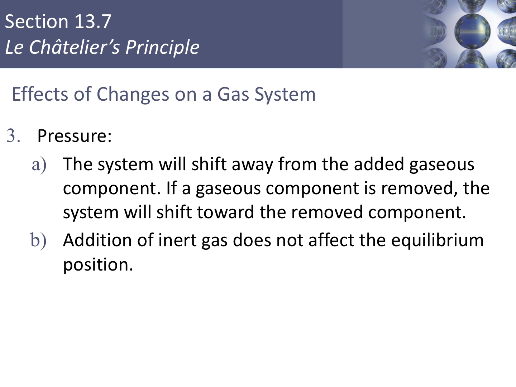The last change we're going to talk about is changing the pressure of a gas system. Has to be gas. So if you add or remove a gas from an equilibrium system, you can think about the shift the same way that we think about changing concentration. If we add a gas, the reaction is going to shift away from that gas that's been added. And then if we remove a gas, the reaction is going to shift toward where that removed gas is.